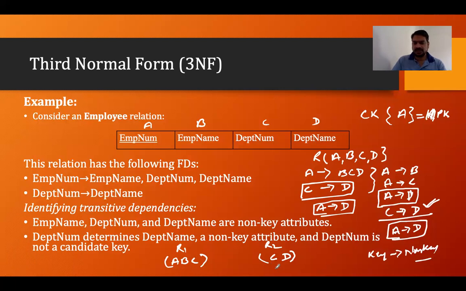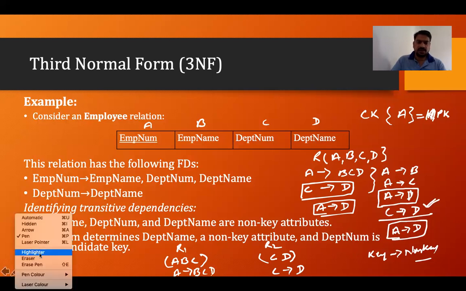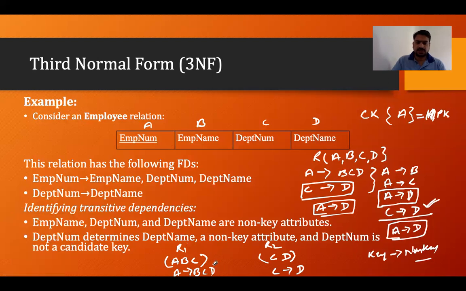Here we have the functional dependency C determines D, and here A, B, C. Sorry, A determines B, C will be in one functional dependency because D doesn't exist. So this also exists in the third normal form. It is also in the third normal form. And now I can say that R1 and R2 are in third normal form.